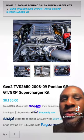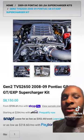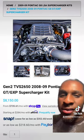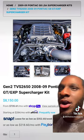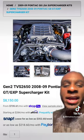Now, as far as boost, if you're looking for simplicity, you can do a ProCharger, or you can do one of these TVS 2650 supercharger kits. It's real easy bolt-on stuff. Now, the thing about it, though, before you crank your car up, please make sure you get this damn thing tuned, because a lot of y'all are hard-headed.